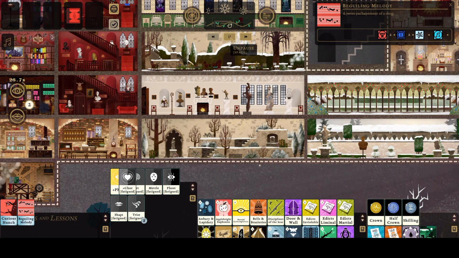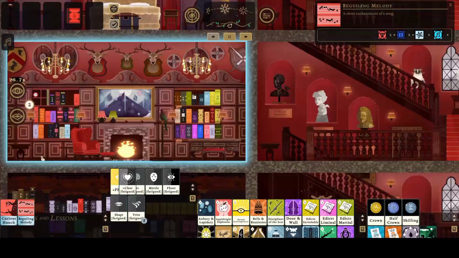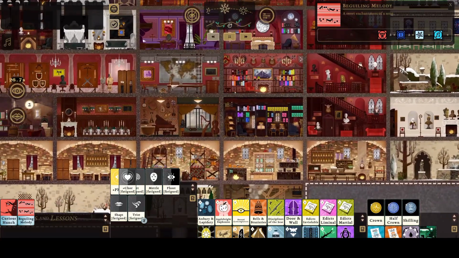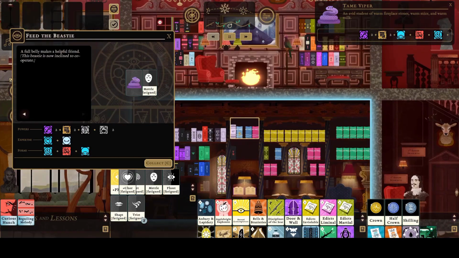Oh, Beguiling Melody. It's a new one, actually. Now, that's going to go in my favorites. Okay, so it's being able to grab a 2 Grail like that. That's separate from the other one. That gets 4 Grail total. There we go. Tame Viper, an ardent student of warm fireplace stones, warm mice, and warm milk.